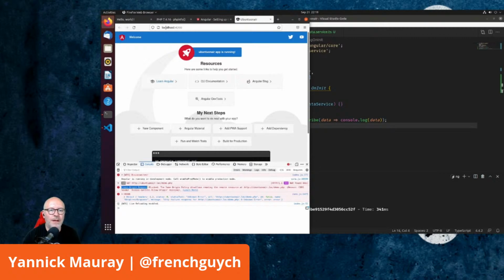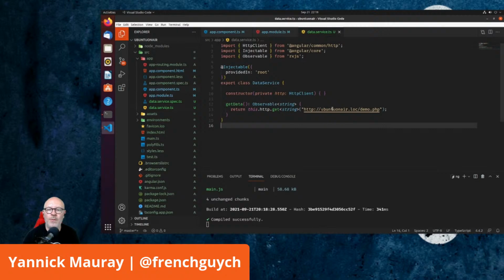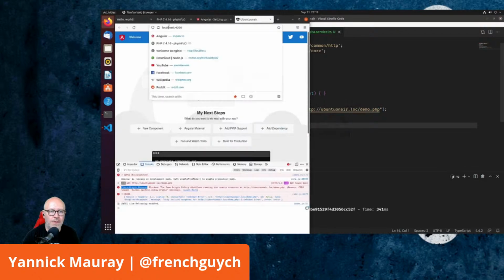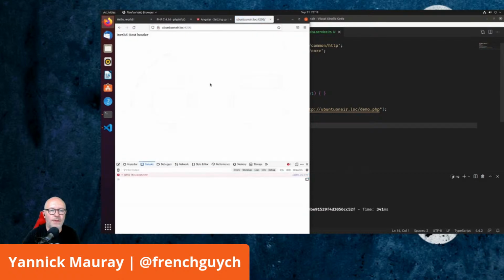Because we're on localhost port 4200, and we are trying to access UbuntuOnAir.loc/demo. So that's really port 80. So what we can do is UbuntuOnAir.loc on port 4002, and Angular doesn't like that because we haven't told Angular that it can be accessed on this port.